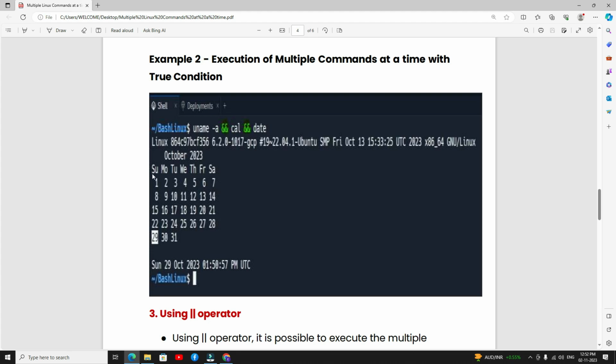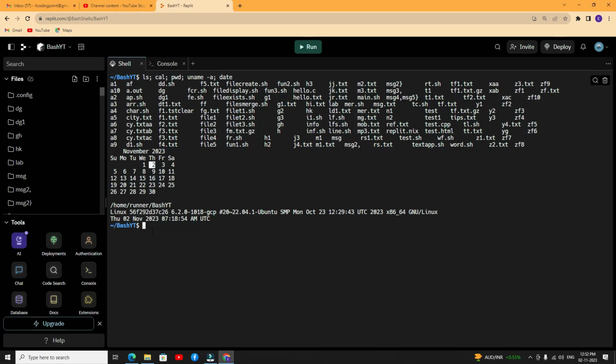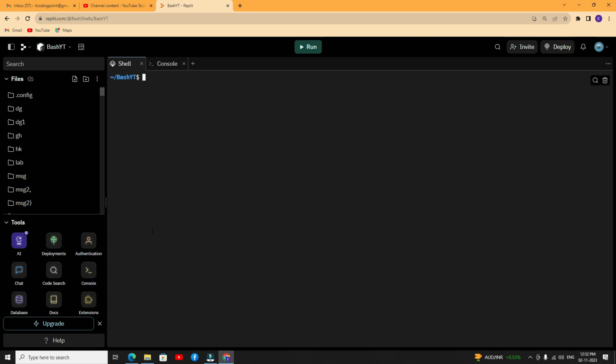Now I will show the live demo. First I will check the empty directory ck. So there is no directory ck. Now I want to test this command using the AND operator. First time I am executing mkdir ck. We can give the message like dir created successfully.